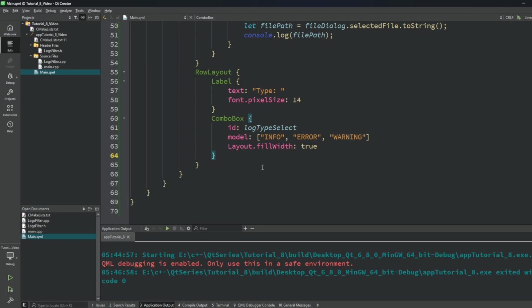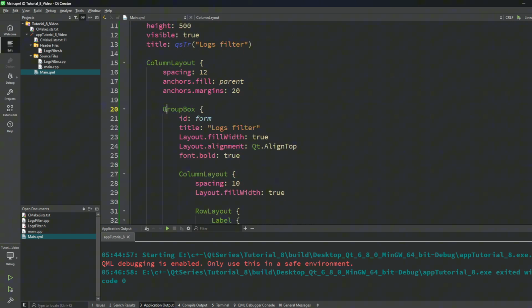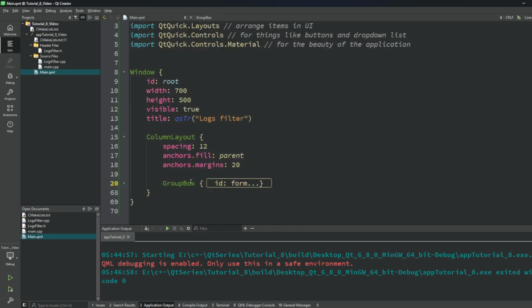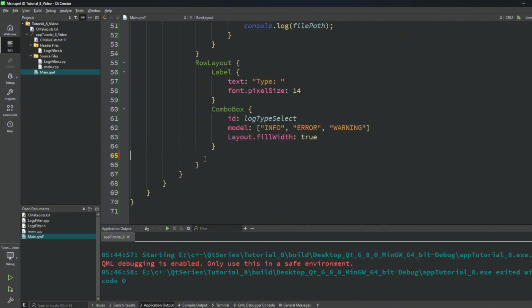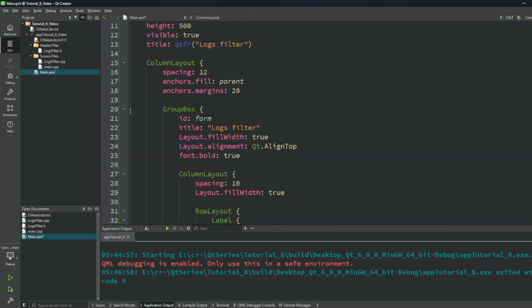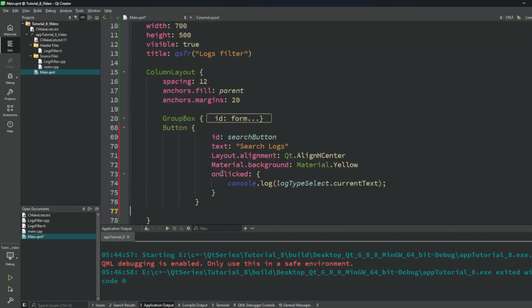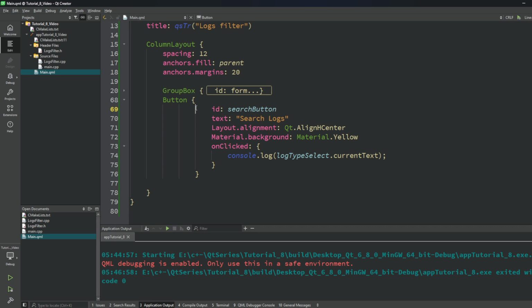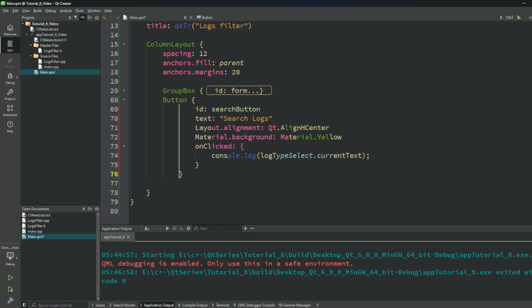Okay, under the group box we'll have a search button. So here we have our group box, so we can hide it, and under group box we're gonna have a button to search logs.